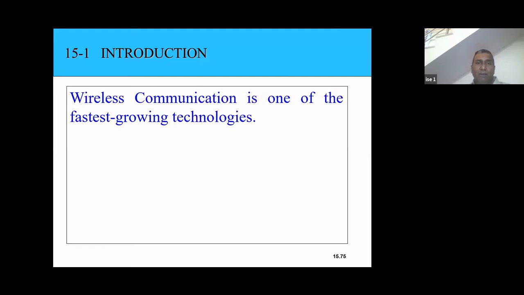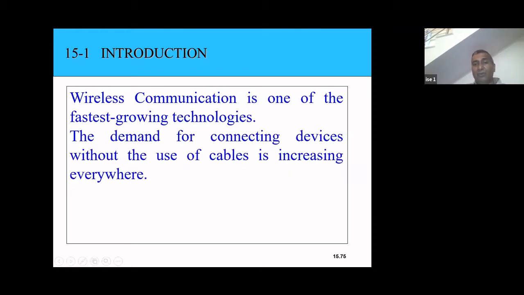Your MAC address is not going to change, because the MAC address is associated with your network interface card. So your physical address remains the same, whereas the logical address, the IP address, gets changed. If you are in the home network, your IP address is different; when you are in the office network, your IP address becomes different. In a wired connection you could move, but that was there.